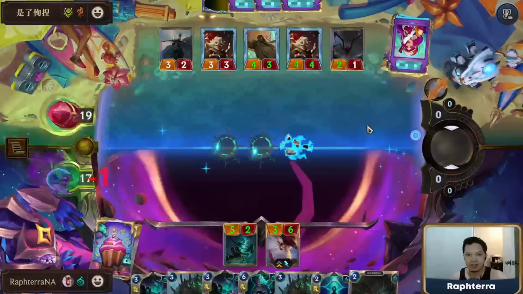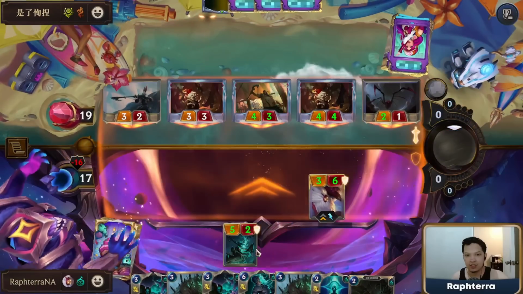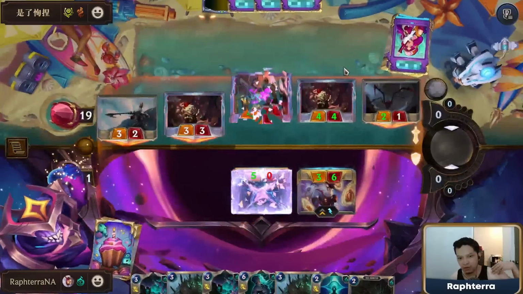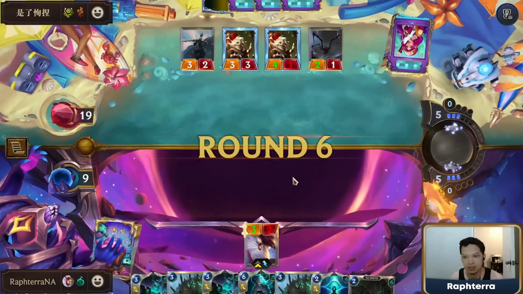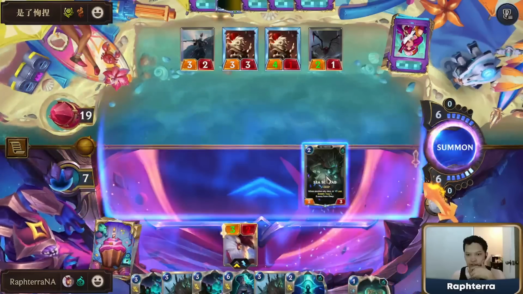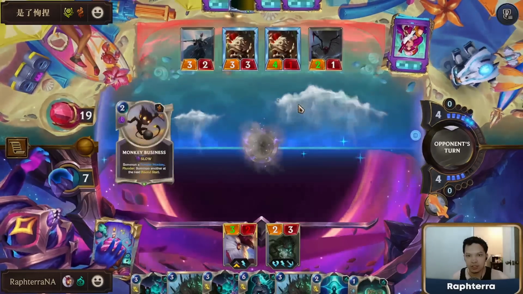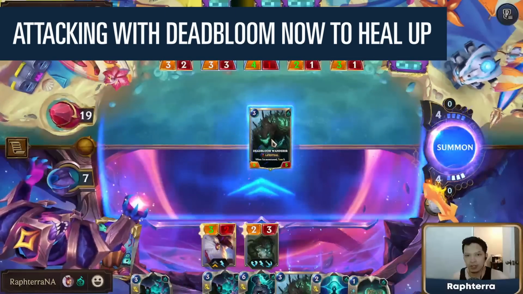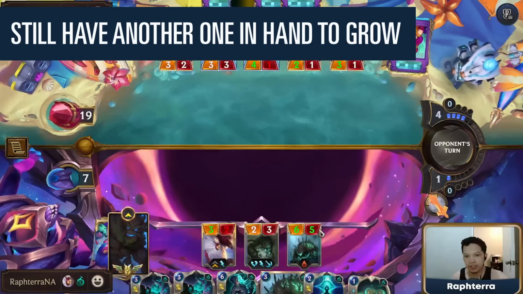Which is pretty fascinating. I think they're gonna go for an attack here. We get to deal a lot of damage. It's fine though, we have a big boy Dead Bloom Wonder. I think I'm gonna go for the second Dead Bloom Wonder next turn, just to keep myself healthy. Oh my god. Those draws. We might have to heal up with a Dead Bloom Wonder here. I think I want to heal up with this. And then just grow the second one. We still have another one in hand. I really want to heal up with you.